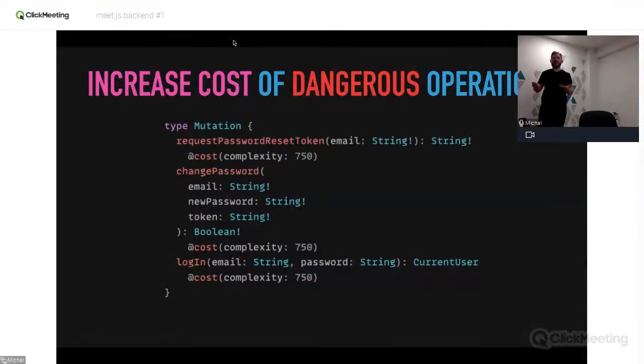So let's assign a complexity that is greater than, let's say, half of the maximum size, so we cannot request 2 password tokens at one time, but it's less than the maximum complexity, so we can do something else while doing this mutation. Because if we assign the maximum cost, we lose the flexibility that GraphQL gives us. So we assigned an arbitrary complexity of 750, and we can change that later.